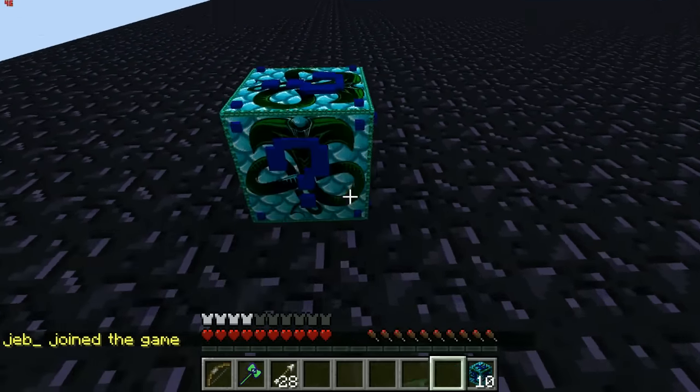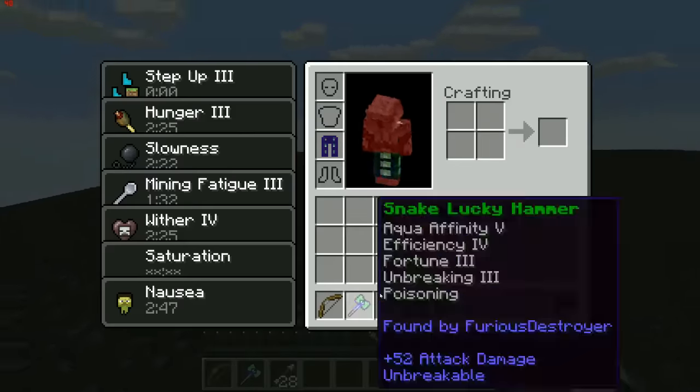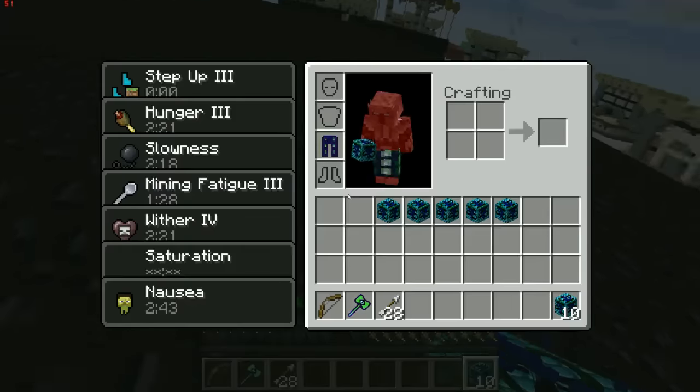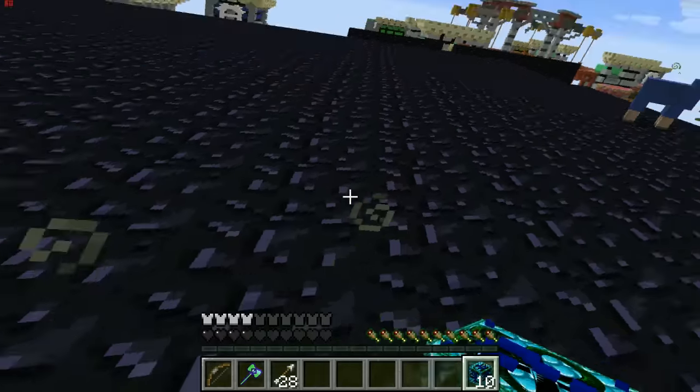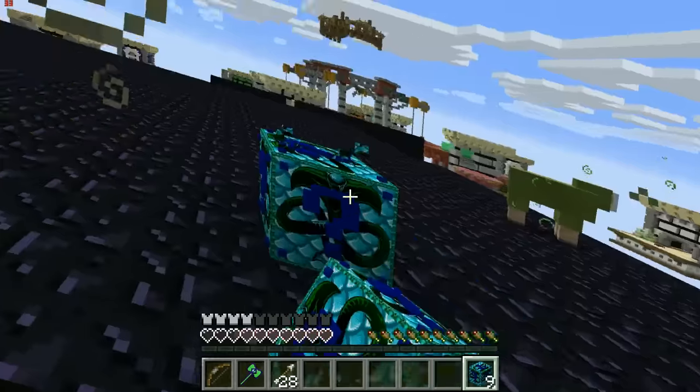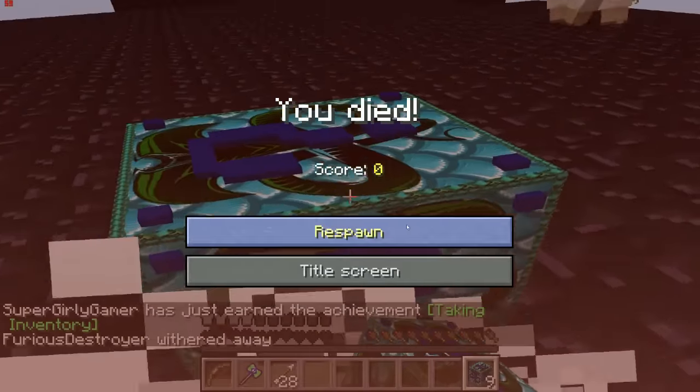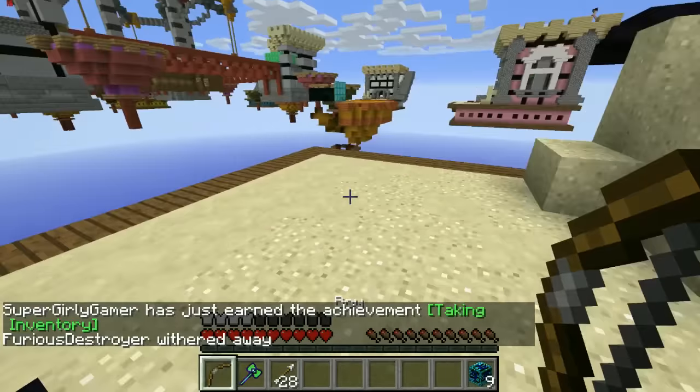Oh my god, amazing stuff. I already have really cool things to start, but I kind of have the wither effect on for 2.5 minutes. What? That's horrible. That is insane. I can't even break a block. Oh no. Oh, I got burned, baby, burn.